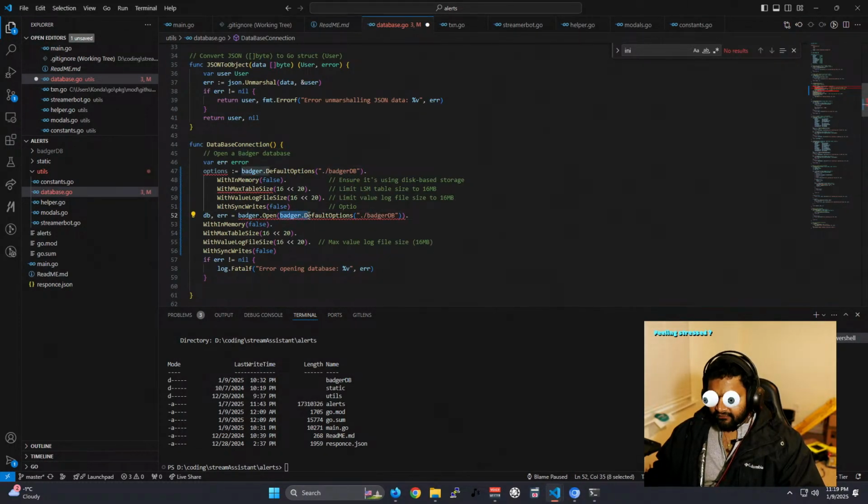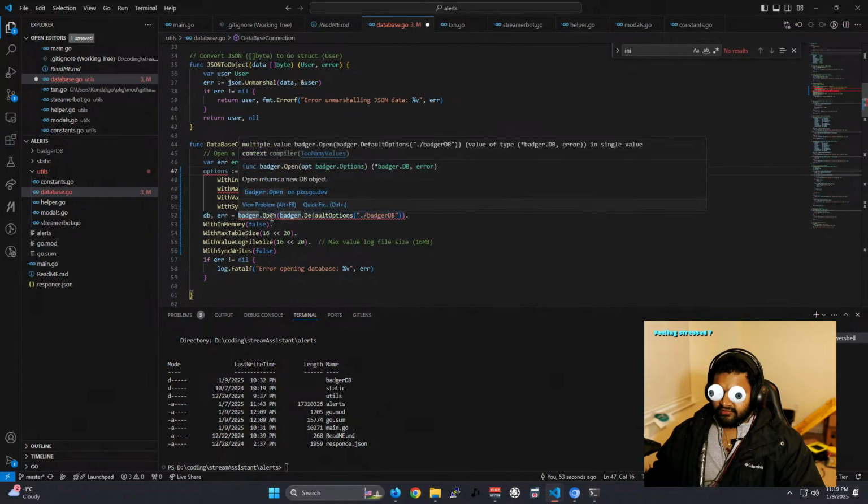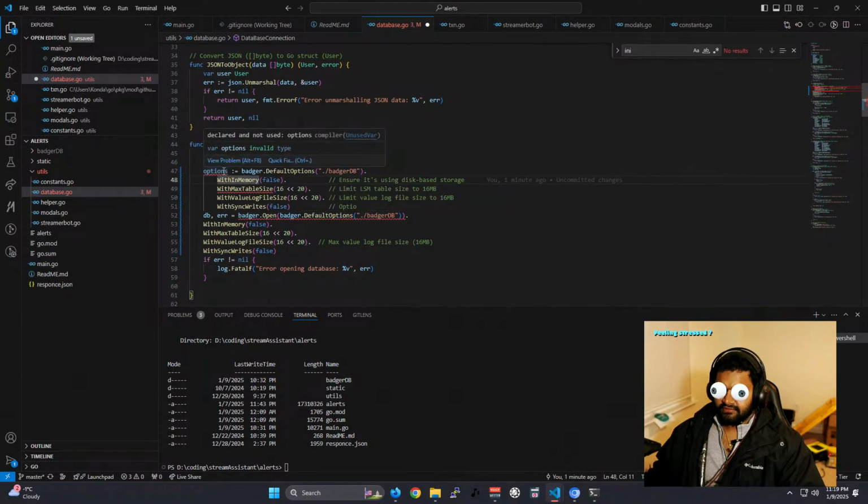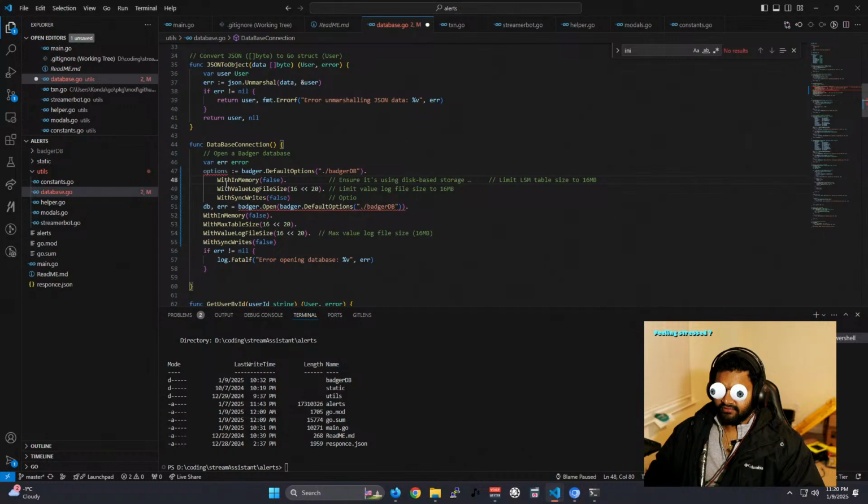So Badger default options is this. It should accept the value of context. So it should accept the option type of badger options. What is this? Ignore this. Hope this works. No.